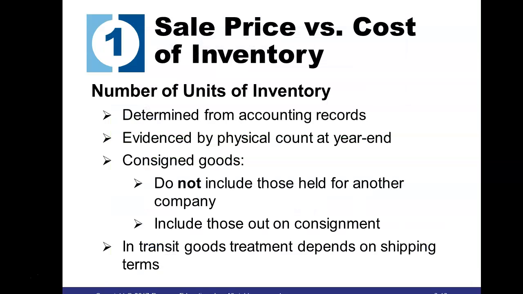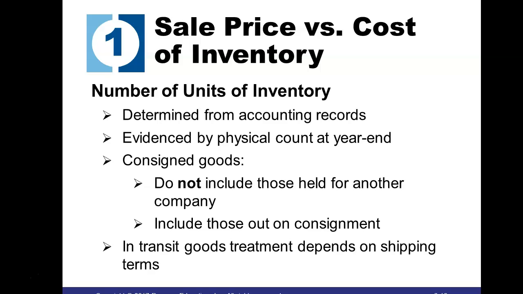So how do we determine sales price and cost of inventory? How do we look at both of those? One of the things we need to think about is that when you purchase your inventory, it costs you a certain dollar amount. You never sell it at the price that you pay for it. Obviously, you want to make a profit. So we want to determine the number of units that we have left, because that's going to be the valuation on our balance sheet.